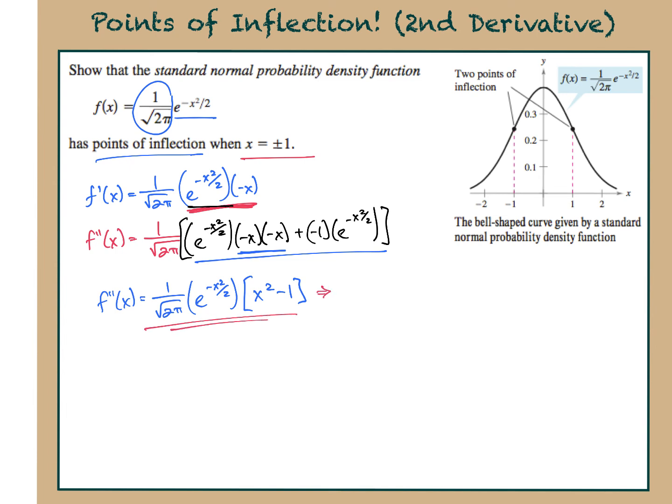And now what am I going to do with this portion? I'm going to set that equal to 0. Now, the 1 over square root 2 pi, that's not going to really matter. It's just a number. This e thing, is that ever going to be 0? No. So really, if we set x squared minus 1 equal to 0, when do we get our points of inflection? X equals negative 1 and x equals 1. Now, technically, should we check for a sign change? Yes, it's going to work. So we really just found the points of inflection. I don't want to deal with it. All right, pretty good? All right, fantastic.